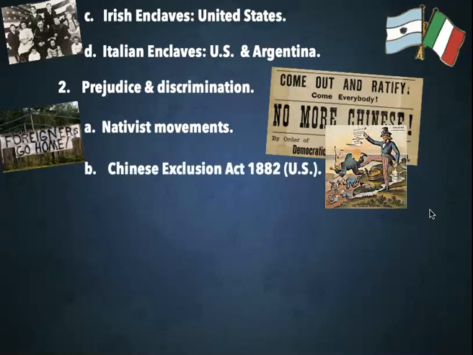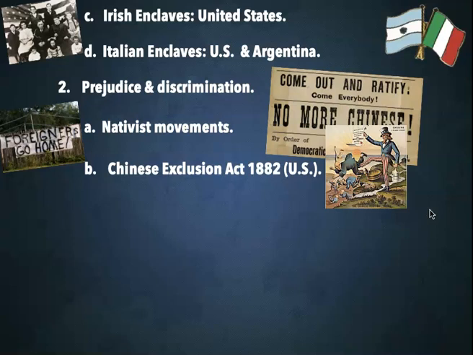The Chinese will be a group that feels this backlash and this nativism more than others. They will experience this in Australia. We had a lot of Chinese that end up immigrating to Australia. Eventually, Australia will pass what they call their Chinese Immigration Act. By 1901, the Australians are operating under what they call the White Australia policy, which pretty much brings most Chinese immigration to a grinding halt. That's going to be the way Australia runs it until the 1970s.